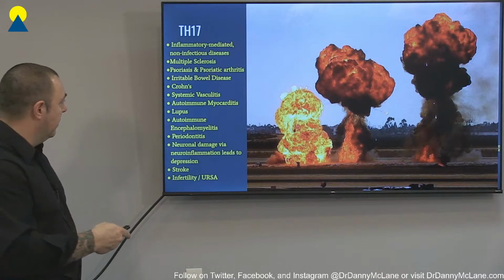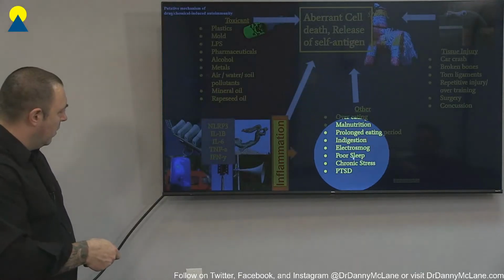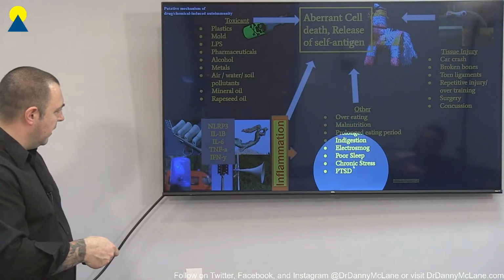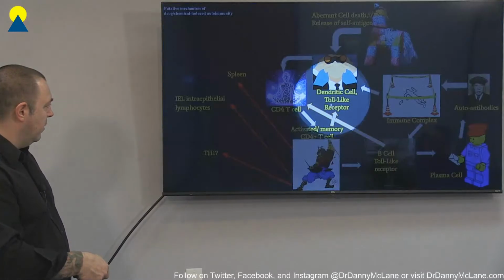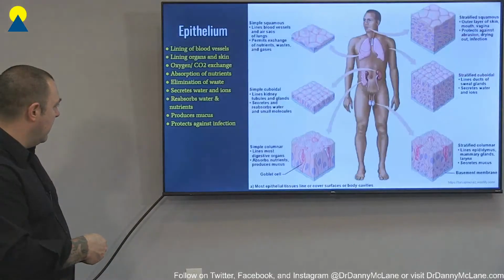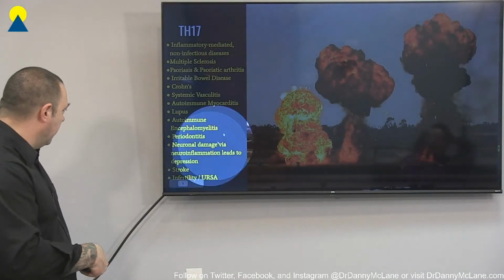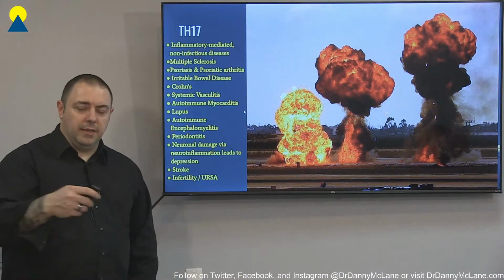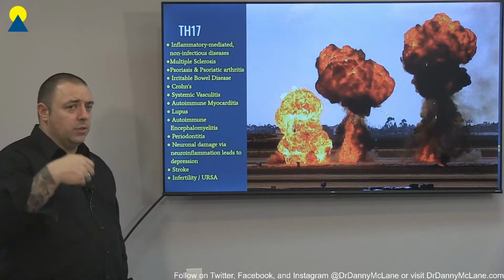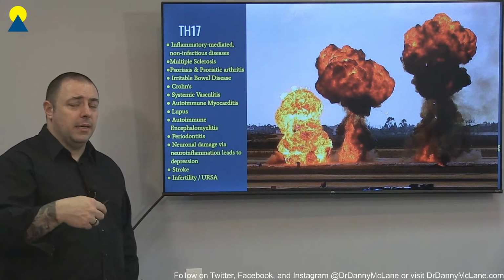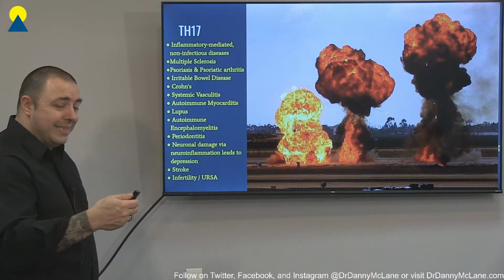Oh, wait a second. Hold on. Depression. Did we just say depression? Let's look. Chronic stress, poor sleep, PTSD. Those all cause the piñata to bust open, which then activate your ninja cells to go out, and then they also can cause depression, stroke. So you see how it becomes cyclic. If you feel bad, then you feel bad, and then you feel bad. Sometimes it's neurological, it's neuropsychiatric, sometimes it's chemically mediated, and sometimes it's immune mediated. That's why this stuff is important to pay close attention to, because it is complex.